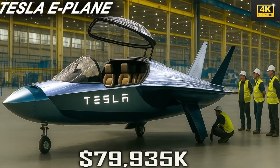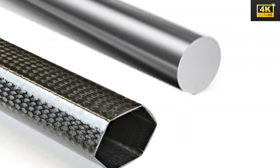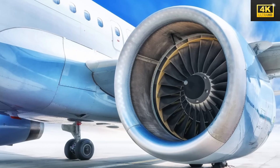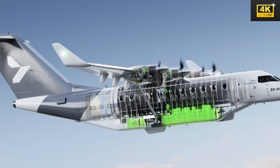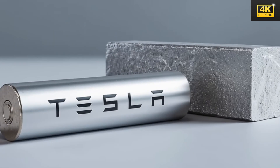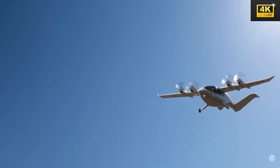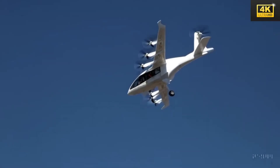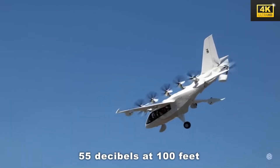The structural design of the aircraft incorporates a composite of carbon fiber and aluminum lithium alloy, achieving substantial weight reduction while maintaining exemplary strength essential for aeronautical applications. Tesla's aluminum-ion battery technology not only diminishes supply chain risks but also enhances safety, rendering it exceptionally suited for the rigorous demands of aviation. The electric airplane's design prioritizes noise reduction, achieving sound levels below 55 decibels, making it appropriate for urban settings while ensuring compliance with FAA regulations.